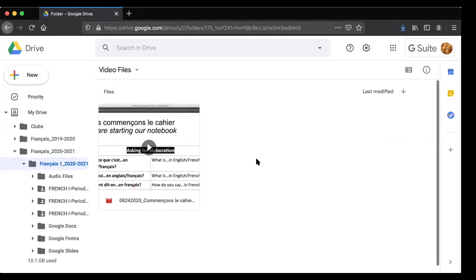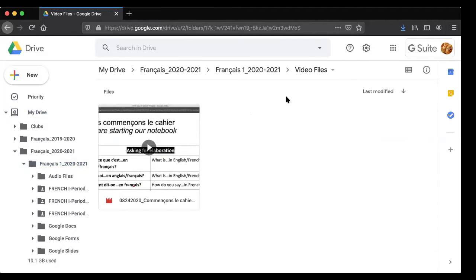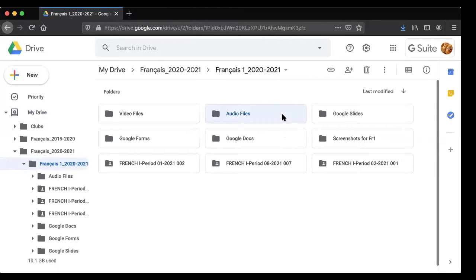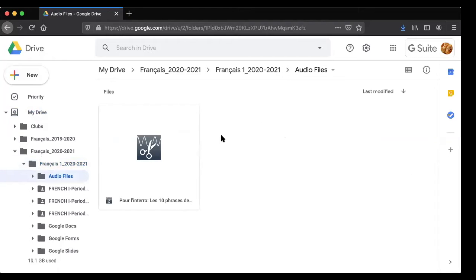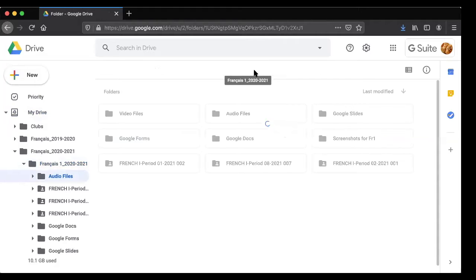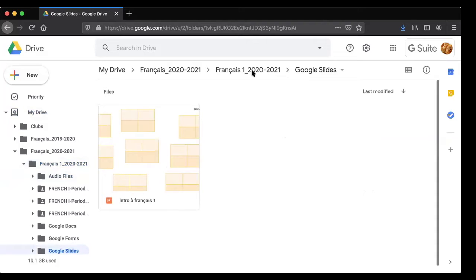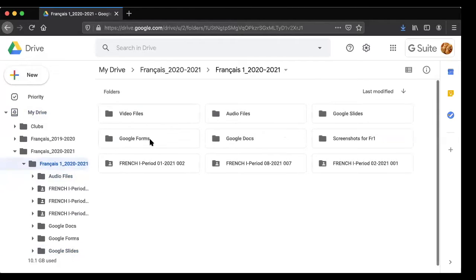The video files folder is going to have video lessons that I post and have the students watch. Audio files is going to have things that I record that I want French to listen to. And then we have Google Slides, where I have the presentations that I show to them during our Zoom calls. So that particular slideshow in the French 1 folder was actually an import from a previous year's lesson that I had done for French 1, and that's why you see it still in a PowerPoint format, but typically I like to keep things as Google Slides.